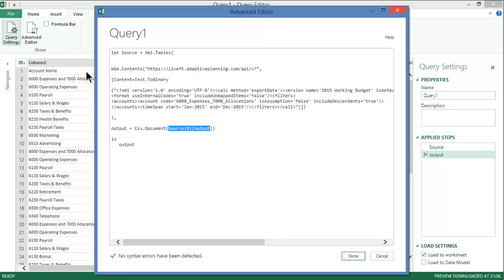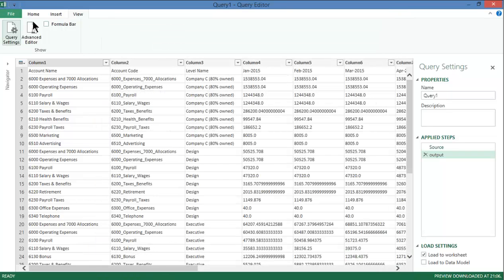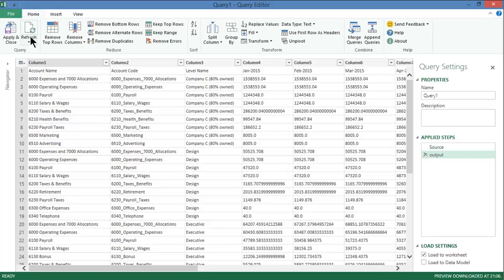So if this is the first time you've seen this type of code, it does look a little frightening, I have to admit. But this, like I said earlier, is much, much easier than writing XPath. Right, so let's run that. Just to prove that it works, I'll just refresh the data.